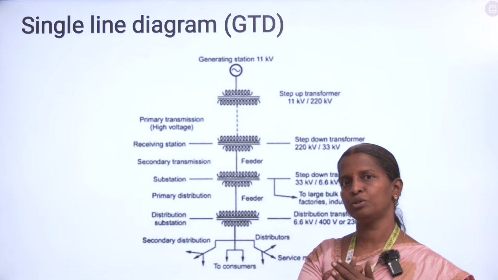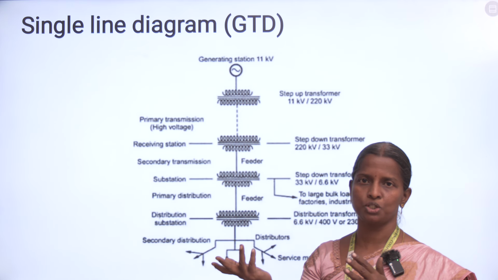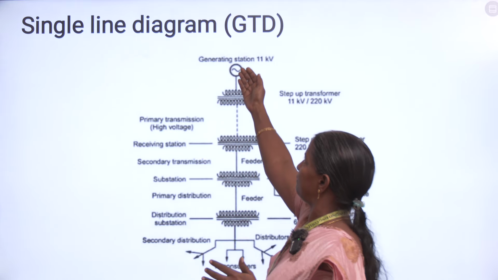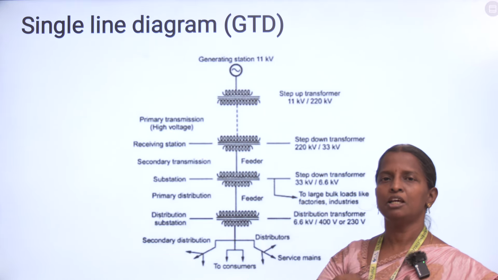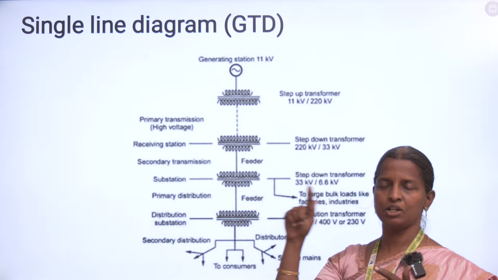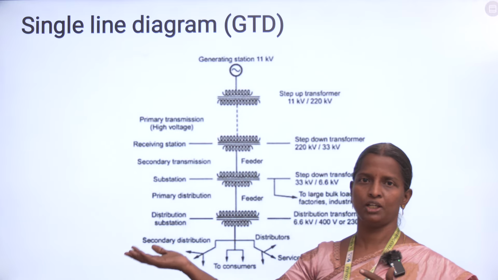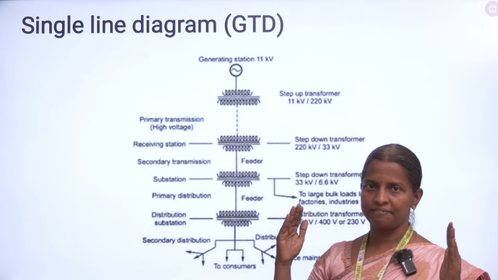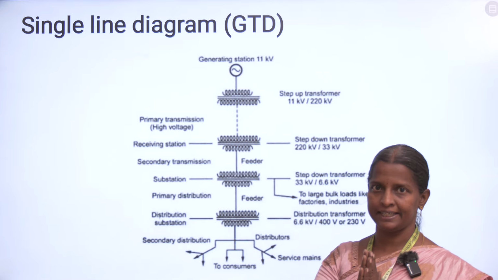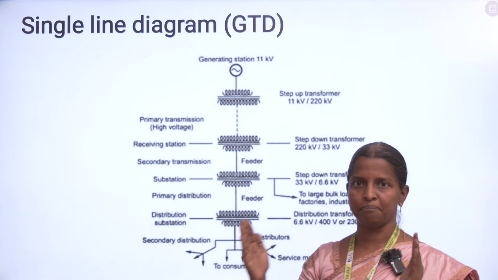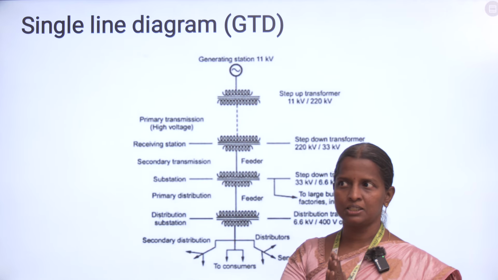So what is the iron core? Air core transformer is also there. If you are using the iron core, when you give the voltage of 11 kV to the primary winding, there will be a flow of flux in the coil, and that flux has to link with the secondary coil also. That is, the primary and secondary windings are physically separated but magnetically coupled.